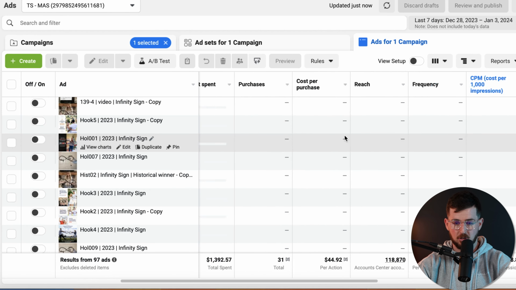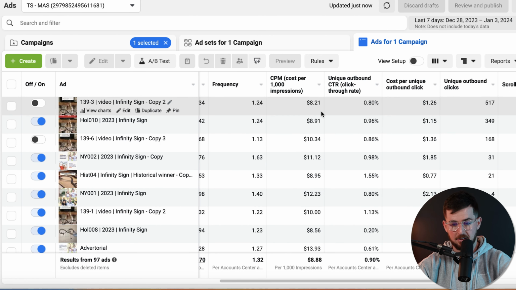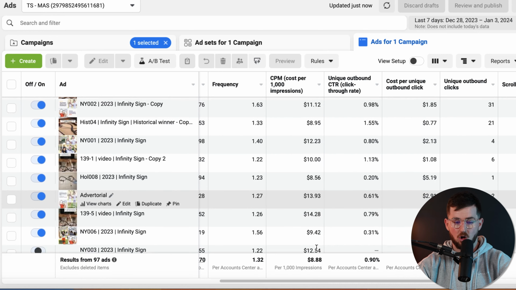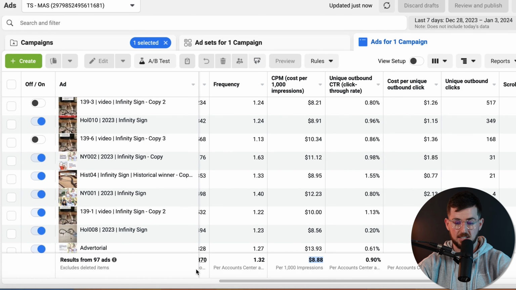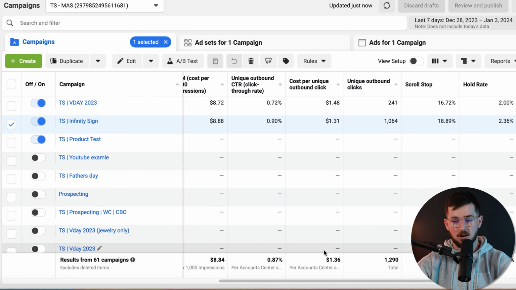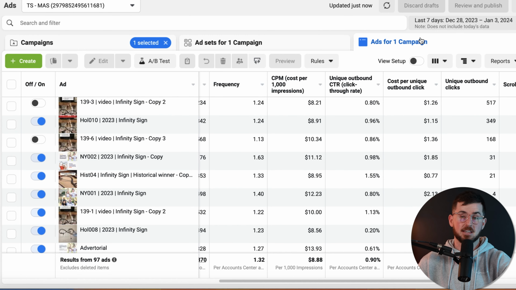CPMs. Let me actually go back to amount spent over the last 7 days. We have different CPMs on all of these. One was $8.21, $8.91, $10.34, $11, $8.95. It all comes down to this right here, which is your account average. Now I would say even more specifically your campaign average, because a traffic campaign or an add to cart campaign is going to have a substantially lower CPM than, say, a purchase campaign. Purchase campaigns always have higher CPMs, but they have a significantly higher persona that's more likely to purchase. So for CPM, you need to use the average for your campaign.